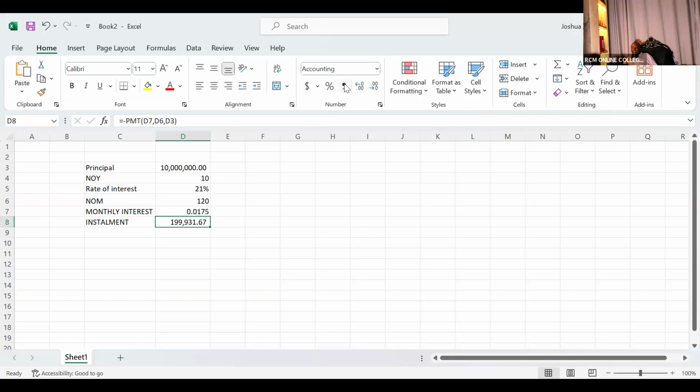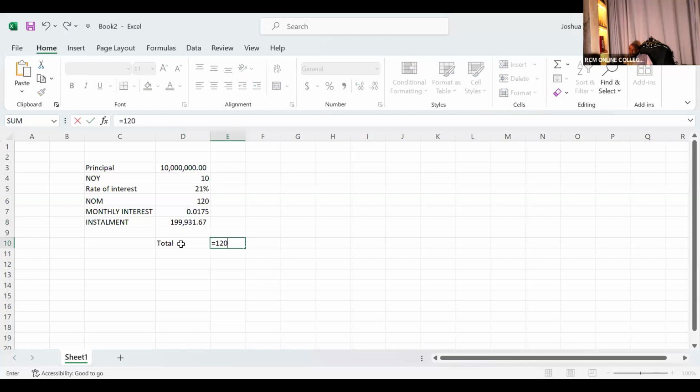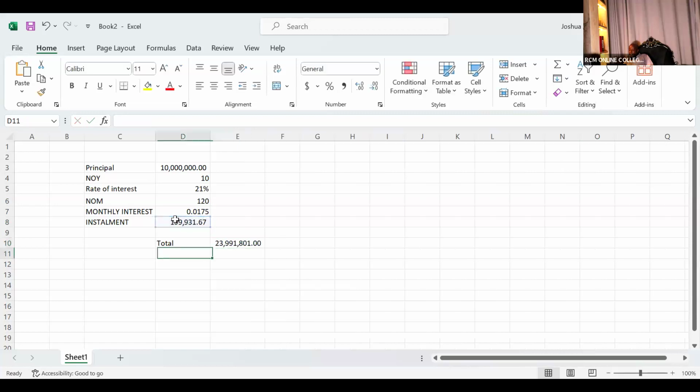Right, so every month you'll be required to pay 199,930. You'll pay a lot of money because the total installment here, how much will the total installment be? The total installment will be those 120 months times the installment per month, which is this.